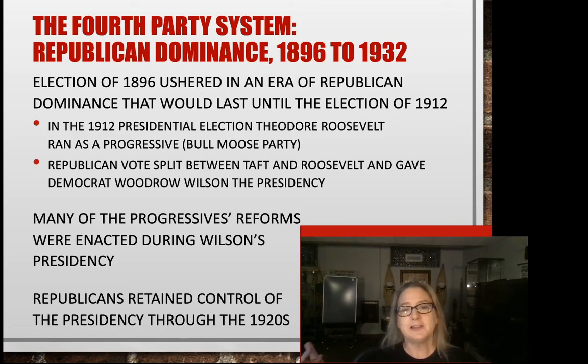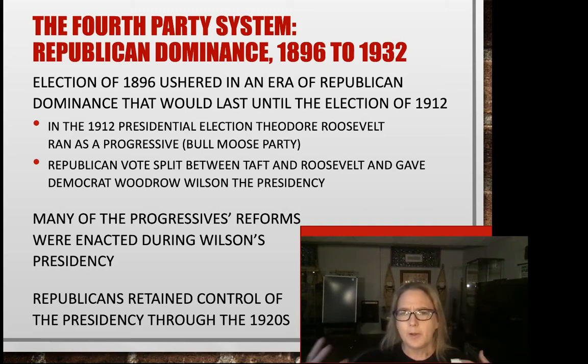because he manages to split the vote. He does take a lot of votes away from Taft, who had been his replacement, but he manages to split the vote, giving Woodrow Wilson the presidency. However, this is the one time during this period where you have a Democrat winning the presidency. And even though Wilson was a Democrat, a lot of the Progressive Party's reform ideas were still enacted because they were really dominating the political landscape.